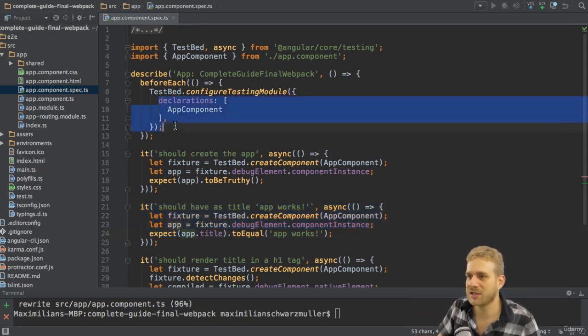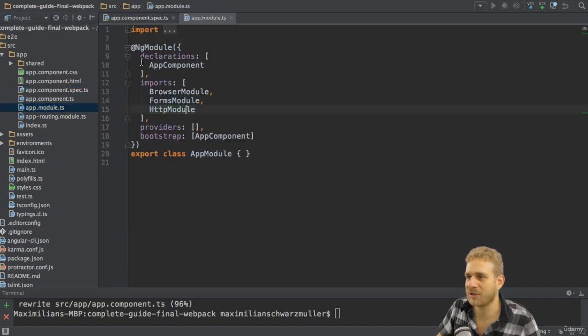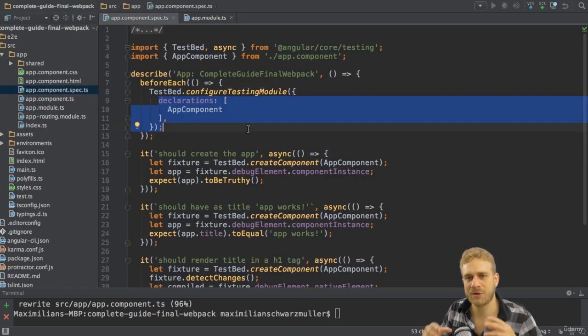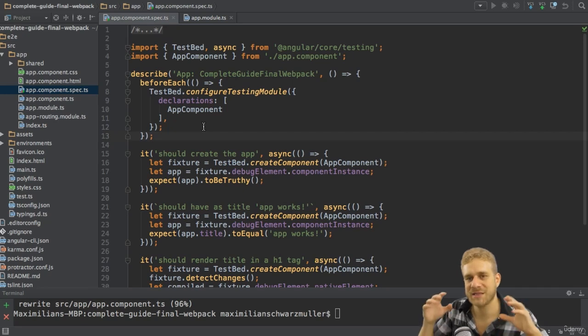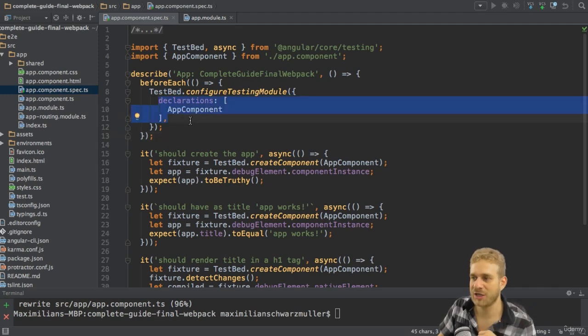So this clearly looks like the app module with the declarations, but it doesn't have the imports, providers, or the bootstrap. And that makes sense because here we want to focus on a part of the application. We're not really running it in the browser. We only want to focus on the app component, and the rest will be simulated by our testing environment. So this is declared and initialized therefore, and then we got a couple of tests.